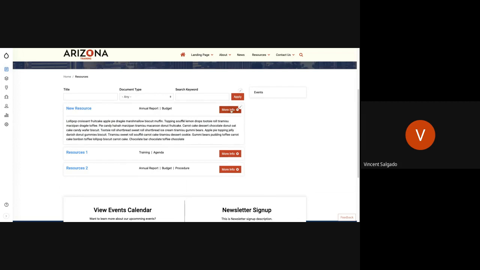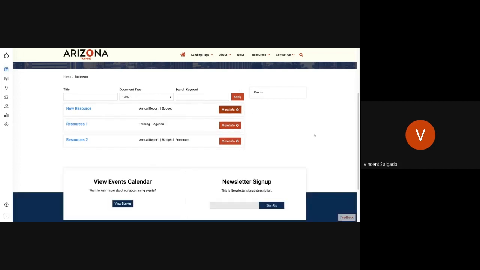Now, I mentioned before, if you've gone through our turnkey migration, there are probably a bunch of resources and documents that have been added on here, and you might be wondering where they even pulled that from. It was probably old content found on your old site. Our vendors don't make the call on whether something transfers over or not. We just assume everything is as important as the next thing, so we make sure that we transfer it over.